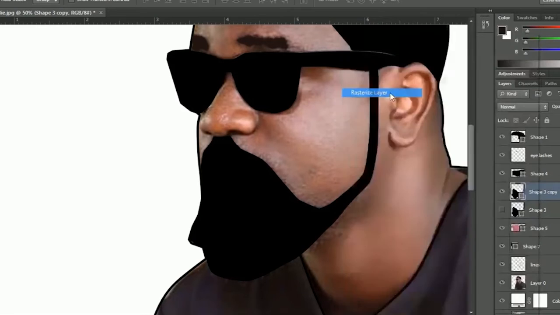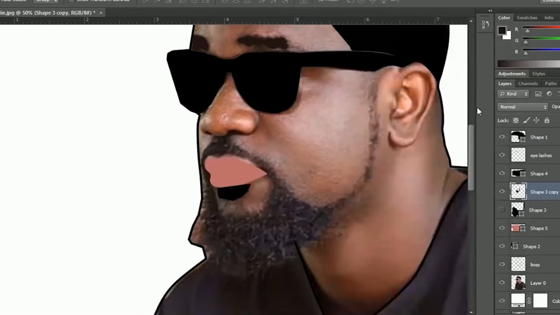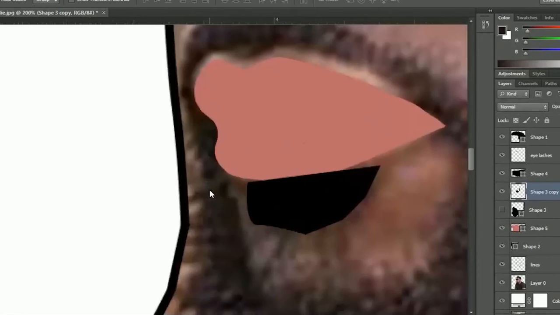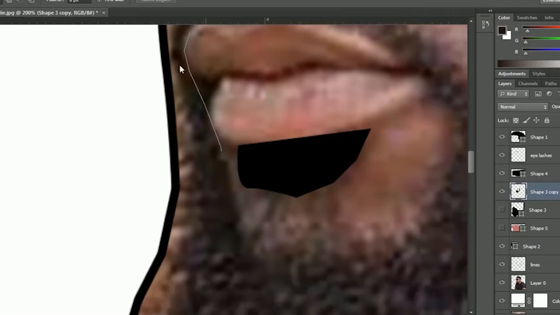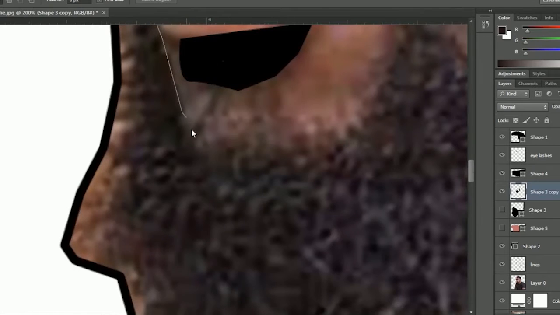So rasterize the layer, and then what I'm going to do is I'm going to turn off the opacity, and then I'll turn off this one too, and then I'll choose the polygonal lasso tool, and then I'll cut off the area that it affects. So let's say this particular area, I'll just select that area and cut it off.